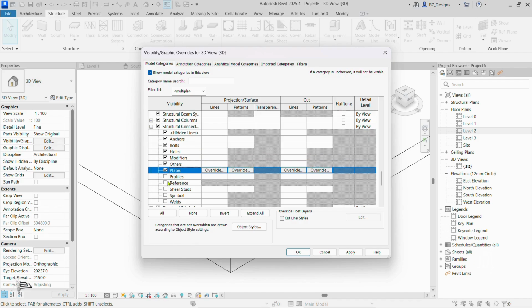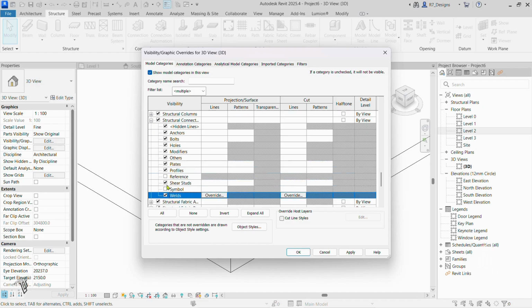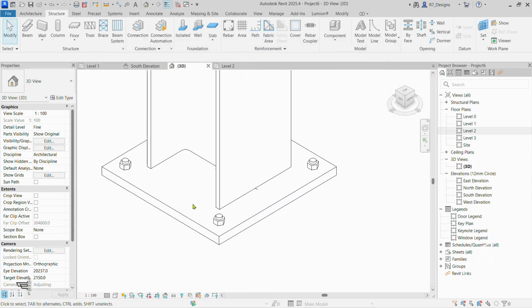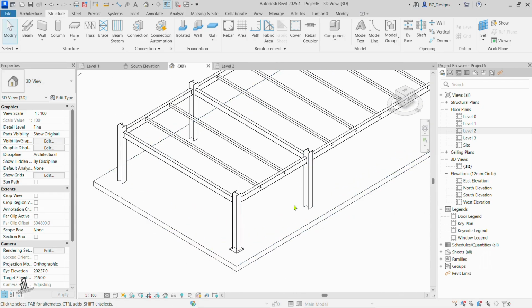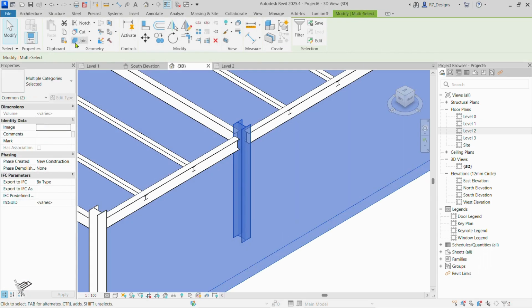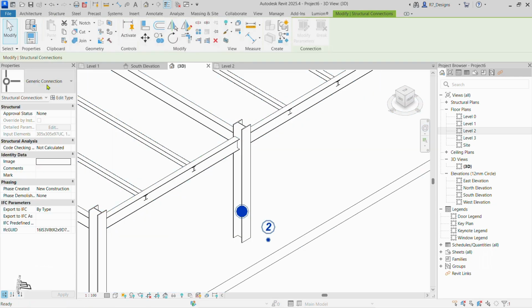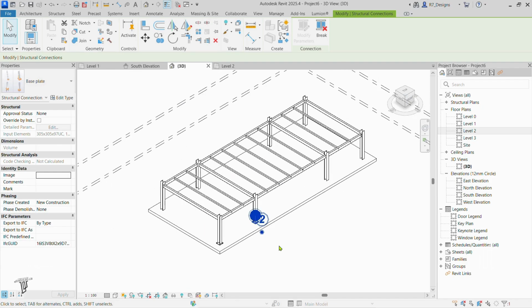You can just turn on everything if you want. I think this is going to do it. Yes, we have what we need. Then you can do the same for every column, using the base plate.